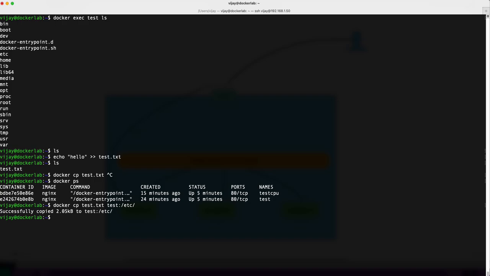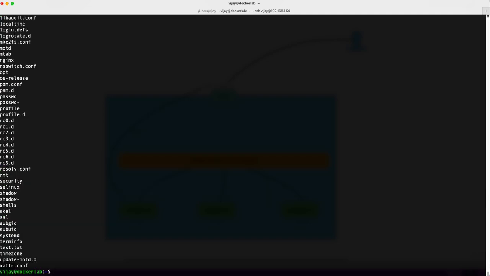Now how will you see that the file is there? We can run the docker exec command without going interactive, on test, and the command you have to run is ls inside etc. When you run ls inside etc, you will see that there is test.txt.